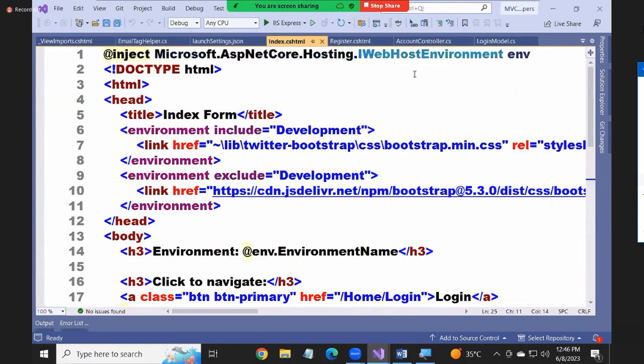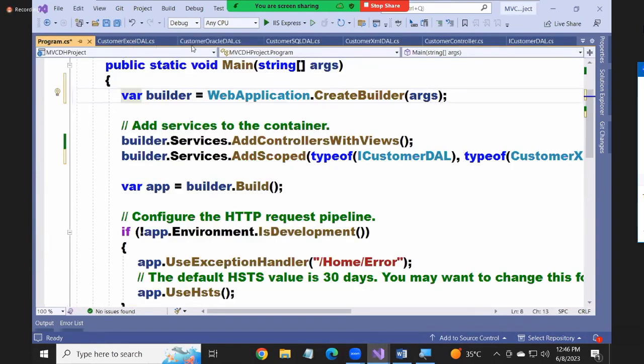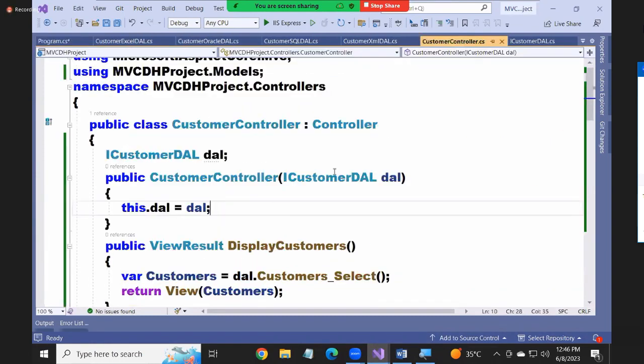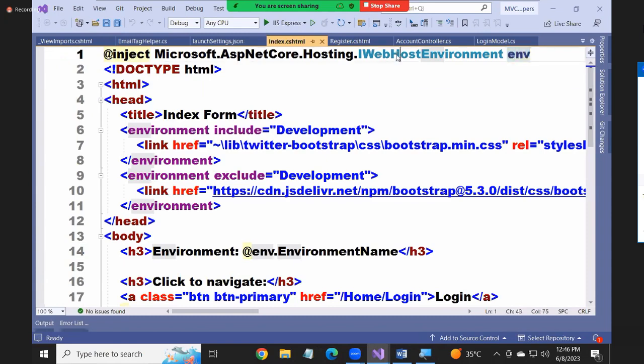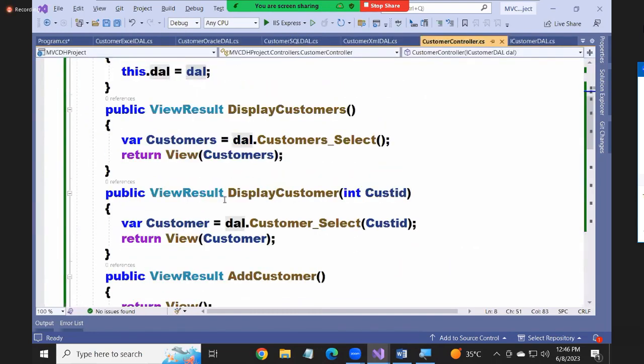What are you injecting? env. Today also you injected customer DAL. Same way, env. Understood? And you see here env dot. Same way DAL dot, you're calling your method. Same way you're calling a member there.